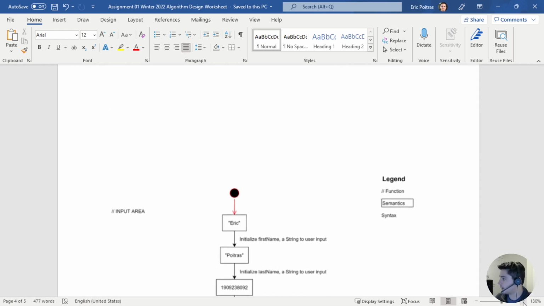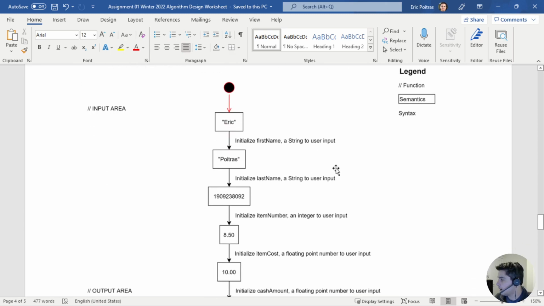So if I zoom in here at the details, just going over a few examples. One solution to problem one for assignment one, assuming that the first value that you want to capture is the string that corresponds to the first name. I've exemplified that through this box. It includes Eric, a string, the first data value that I want to capture in terms of my input for that test case. And to describe the nature of the operation that I'll need to implement in code, I'll use the following pseudocode. Initialize first name, the name of the variable, of data type string, to the user input, so the input that's read from the console.